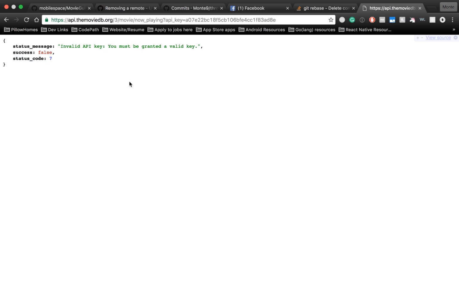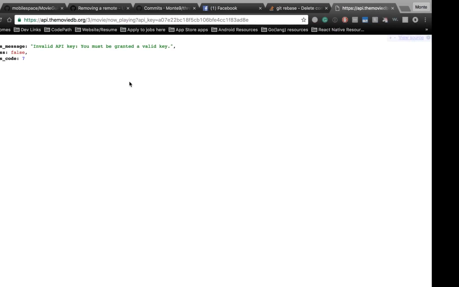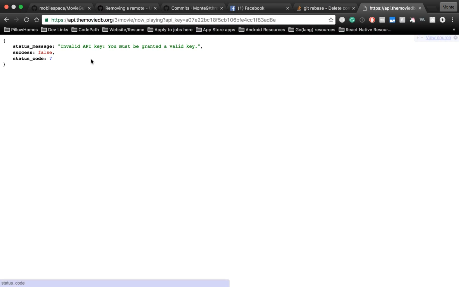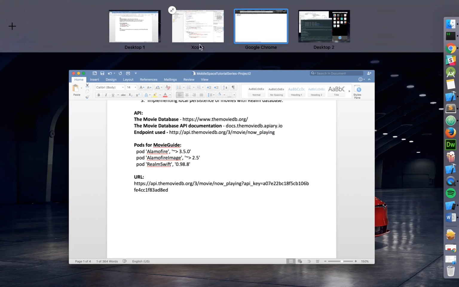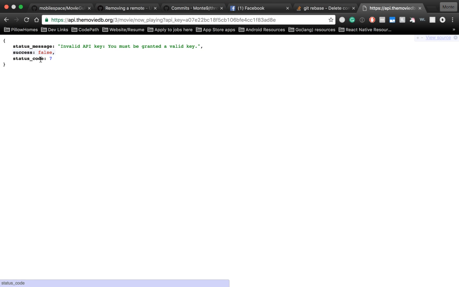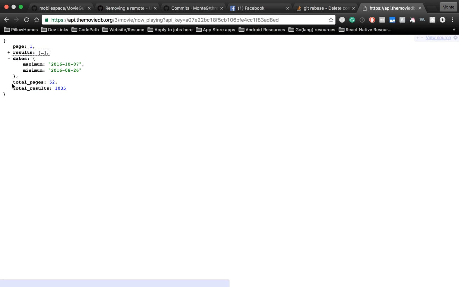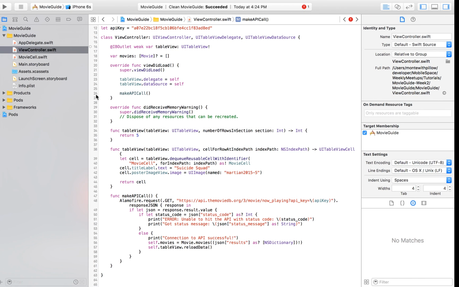With that, in my code, I'm saying if the status code exists, then I want to print out an error, because the only time the status code would exist is if I did not hit the right endpoint. If I go back to the original API key, in this case there is no status code, as you can see here.